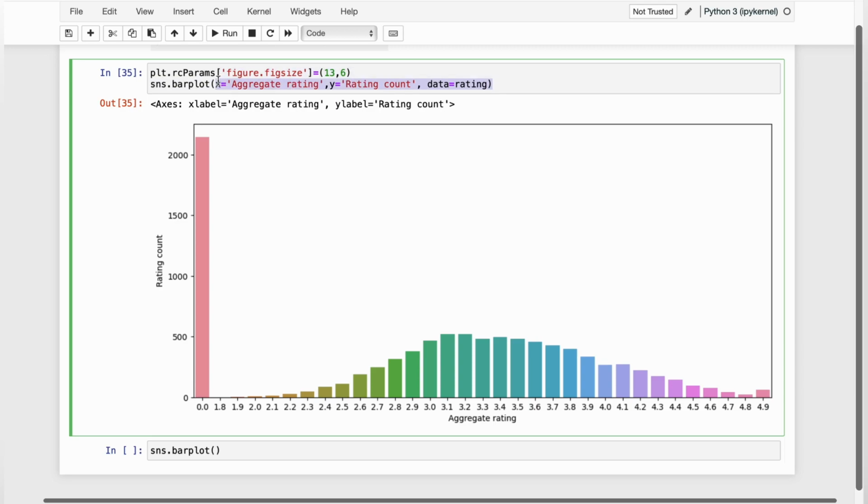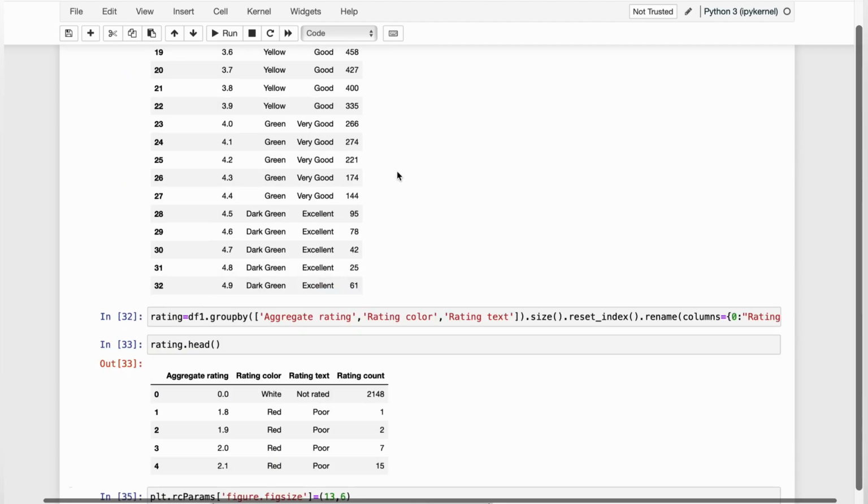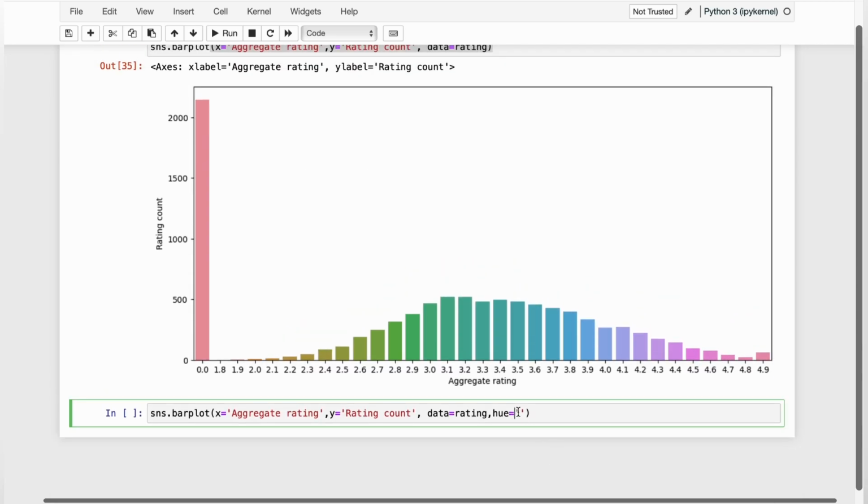So I will just copy this and paste it here. All will be the same, but a little difference: hue will be our rating color, so that it will differentiate between the different data.